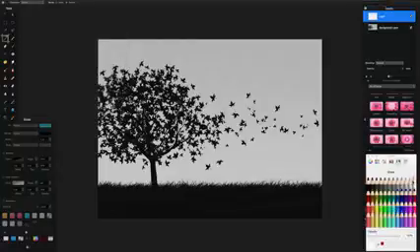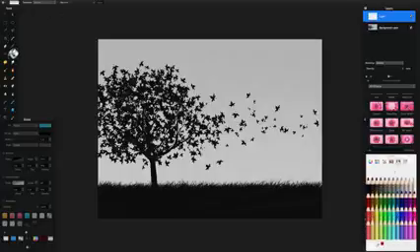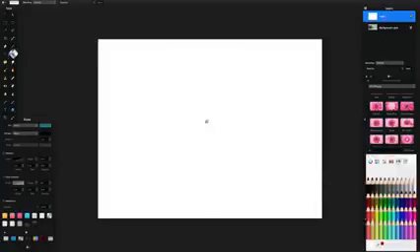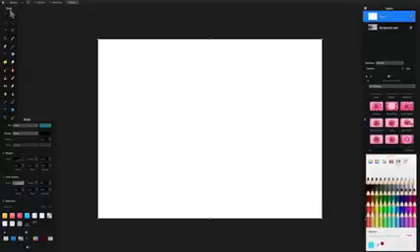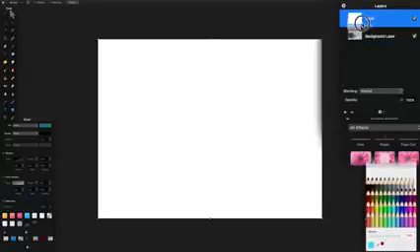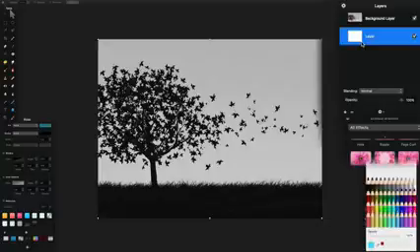Now remember, you can select whatever images it is you like. I've just deselected my paint bucket tool up here, so I've reselected my paint bucket tool, selected the color white, and then I'm going to make sure my blank layer is highlighted at the top. And then I'm just going to left click, and it will fill my layer for me. So I'm then going to go back and choose my selection tool and drag this layer. I'm just going to left click and hold, and drag it below the background layer.